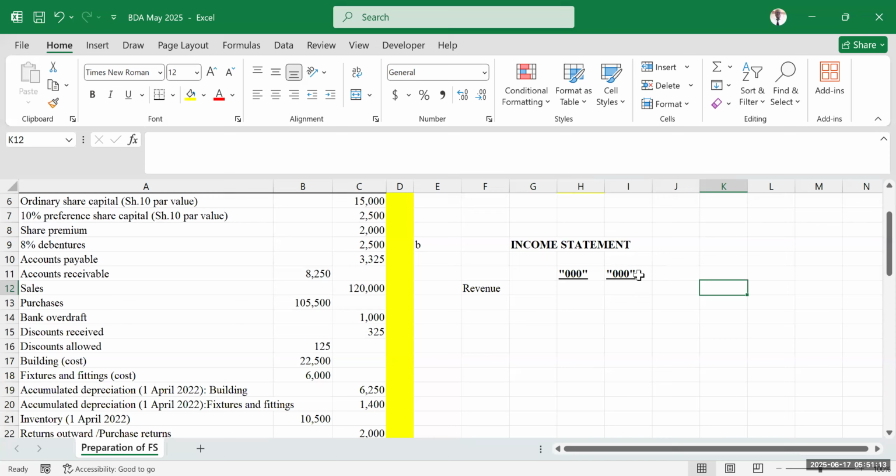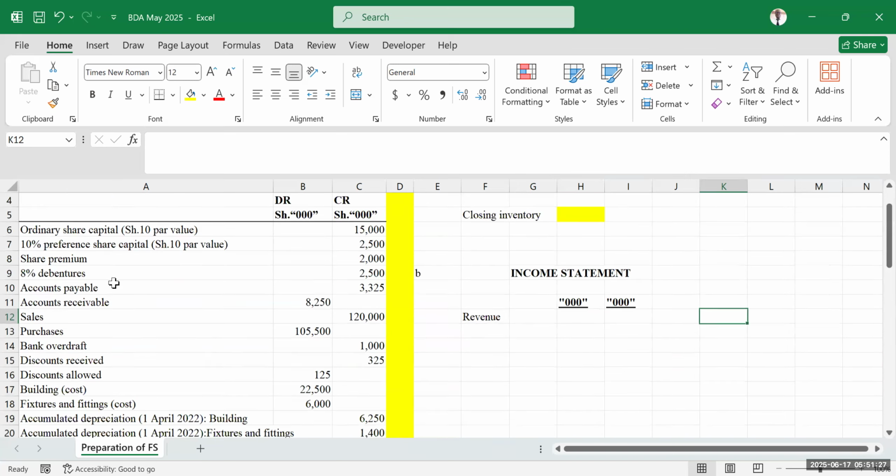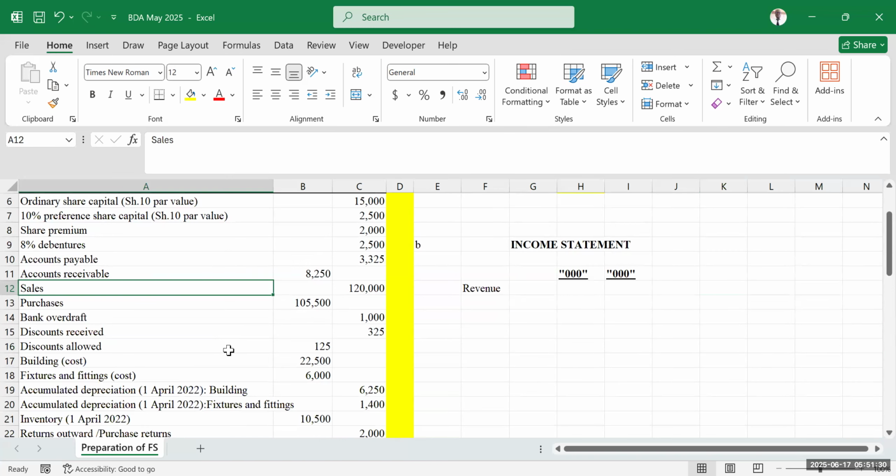That is what Regina already started bringing up. Regina was mentioning opening stock, purchases, return outwards. But remember, we normally also have carriage inwards, though I've not seen anything to do with carriage inwards here. So let us put in the format and we are going to see how it all plays out together so that we are all on the same page.